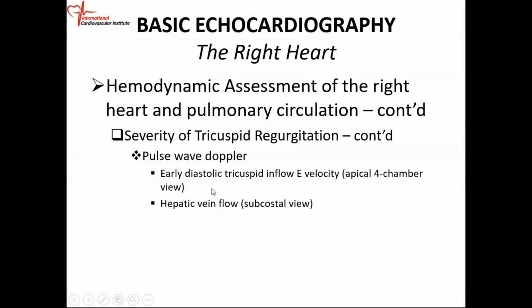Again, just like your mitral regurgitation, when we talk about severe TR, what you're saying is a lot of blood is going from the RV across the tricuspid valve into the right atrium. So when the tricuspid valve opens in diastole, a lot of blood is supposed to come back. So you need to get a very large E velocity if it's a significant TR. But even more important, your hepatic vein flow.